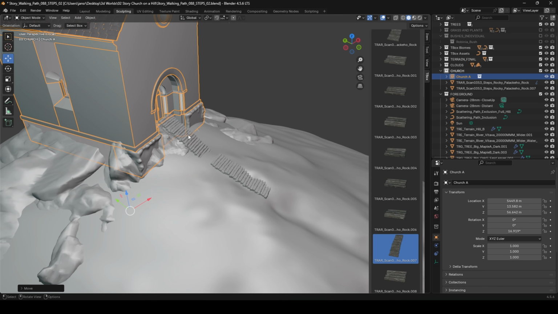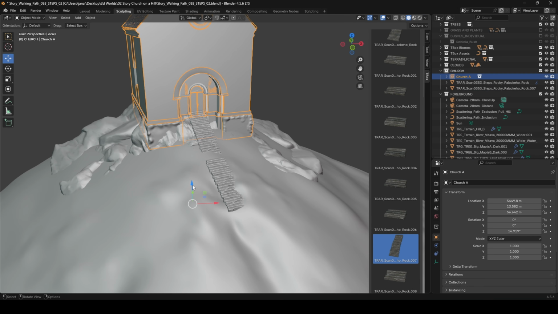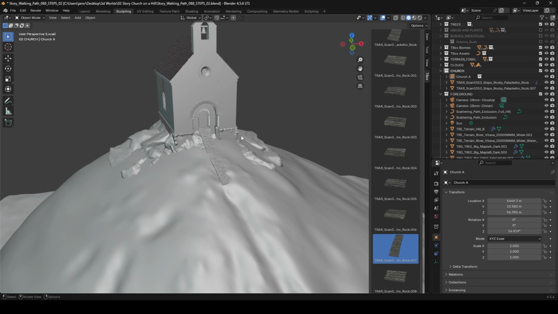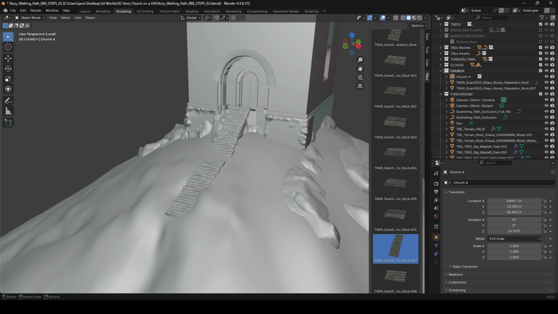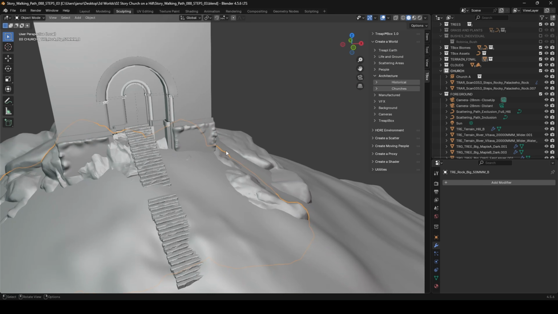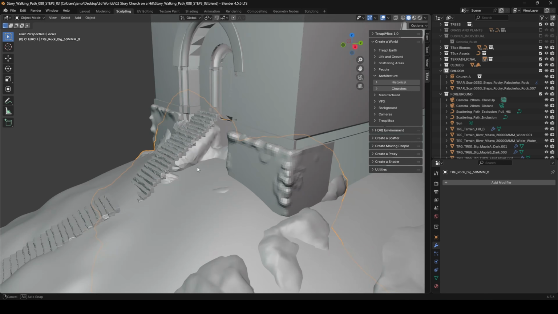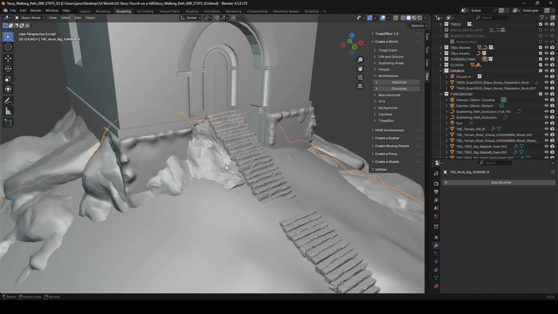The staircase, and okay, let's put the church a bit higher. Right. And in here you see we have to tweak the rocks. Let's tweak the rocks here. Let's sculpt them a little bit so that where there's holes, it's nice and it makes some sense.